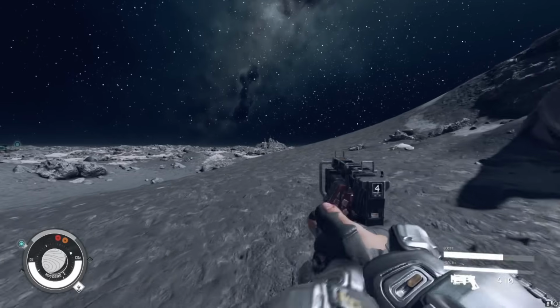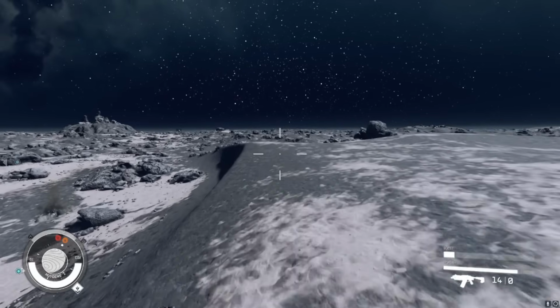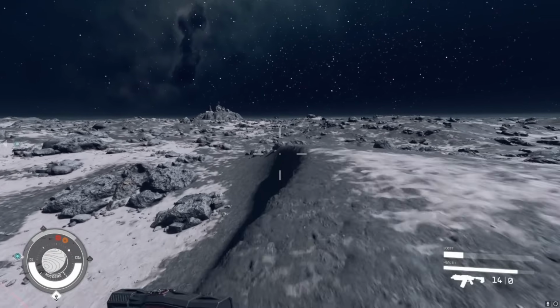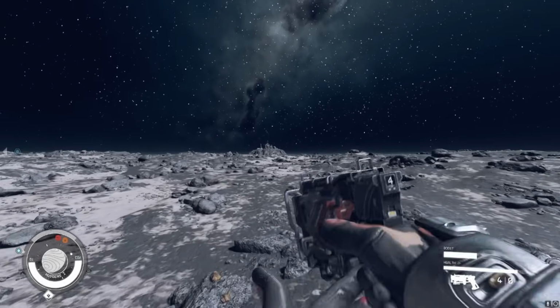Alright, we move 14 rounds, 4 in that one. Yeah, this is going to be a tight squeeze, guys. This is going to be a very tight squeeze. We need to find a pirate facility and get back some.